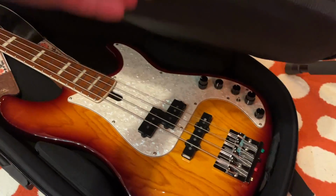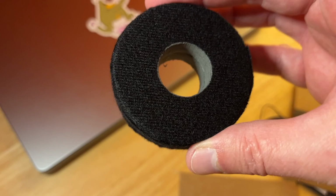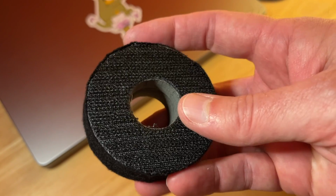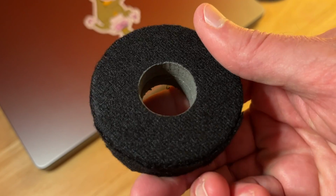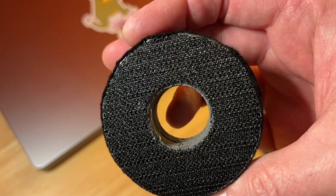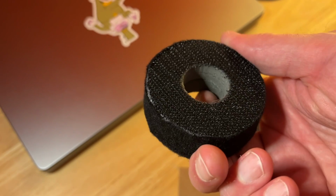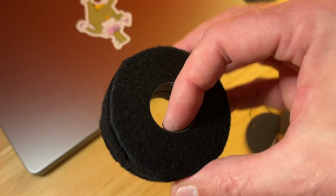But does that mean this is really only a $750 instrument? Let's find out. But before we do that, what is this thing? It was in the gig bag. My best guess is you're supposed to stick it to the carpet near your amp, and then you can put down the bass with the strap button in the hole, so the bass isn't directly touching the floor. It's a good idea, considering the floors in some of the venues I've played in, but I'll stick with a proper guitar stand.